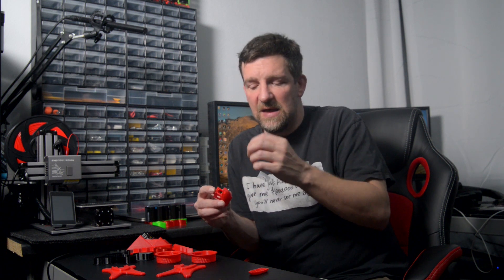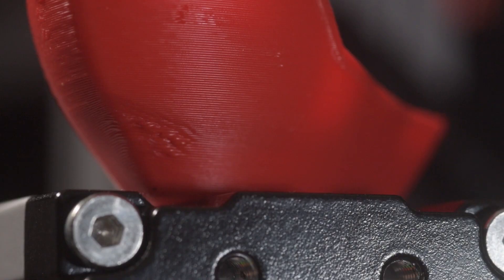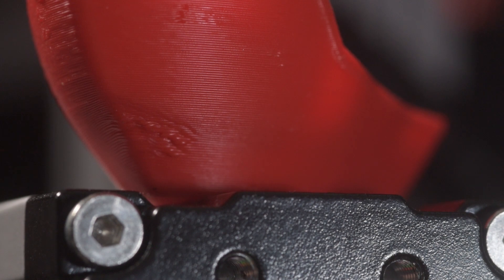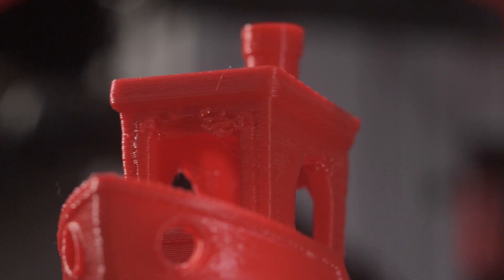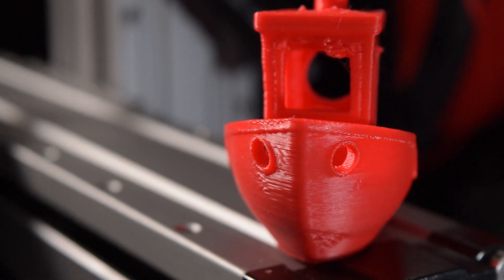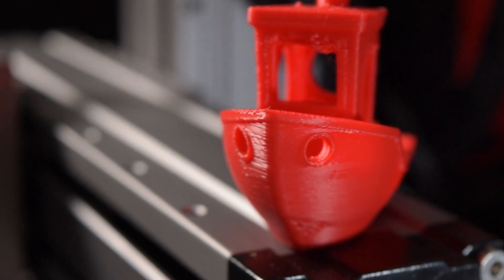Overall, the Snapmaker did a pretty good job with it. There are a couple of issues which I anticipated because there's no part cooling fan that sits around the nozzle — a couple of issues with overhangs and bridging. Overhangs are where the printer is trying to lay down filament just a little too far outside the lines and there's nothing underneath for it to cling to, so gravity kicks in and the filament drops down. But it handled it a lot better than I expected, considering there's no part cooling fan. This is not a perfect benchy, but it's far from being the worst benchy I've ever seen.